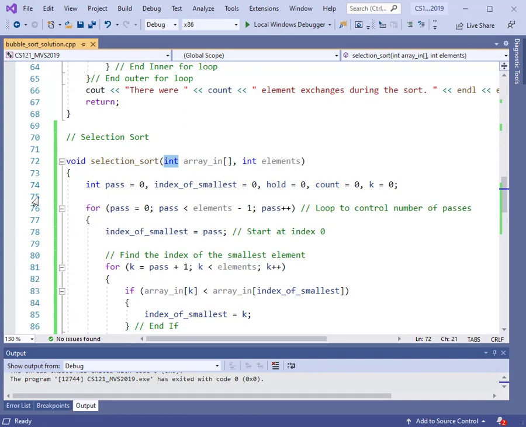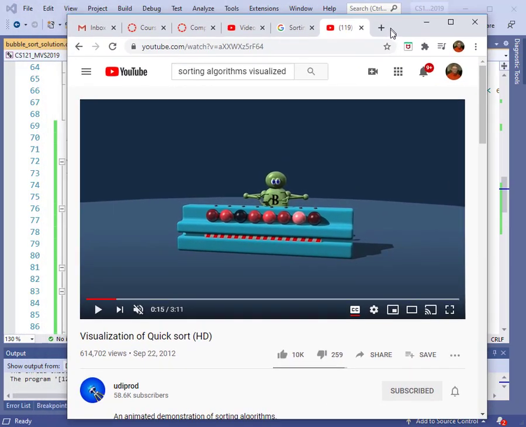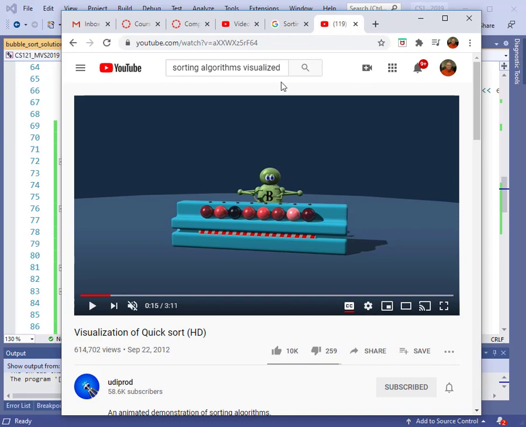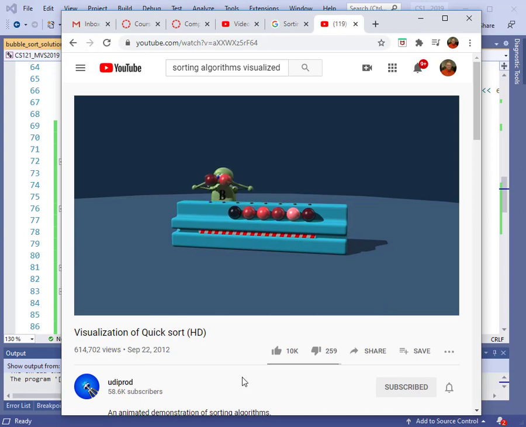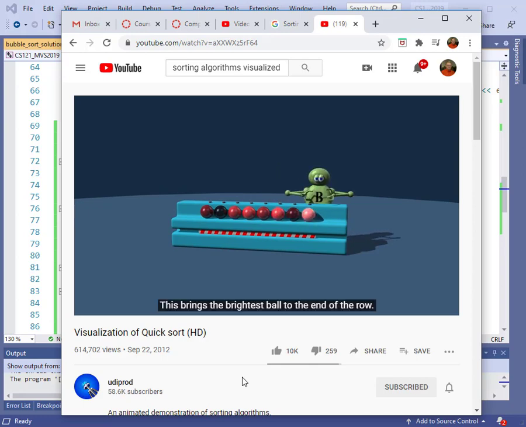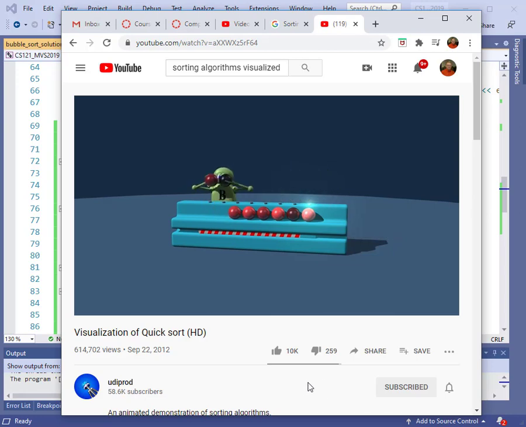If you're interested, there also are a number of entertaining videos on YouTube. Just go there and search for sorting algorithms visualized, and you'll get quite a selection of things. Some are entertaining, and some are a bit more involved, showing you code and everything. Here's our little example of a bubble sort robot that's sorting different colored balls. You see he's comparing them pairwise and moving them up to the top. There are quite a few, and if you want to be entertained a little bit and maybe do some analysis on sorting, then just go to YouTube and find some of these videos.